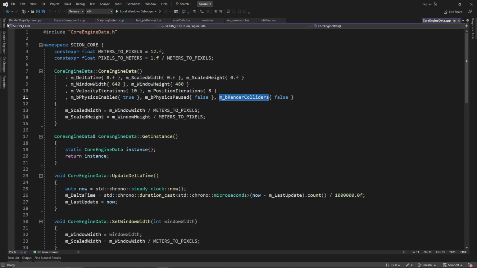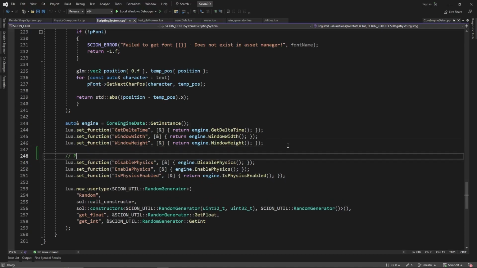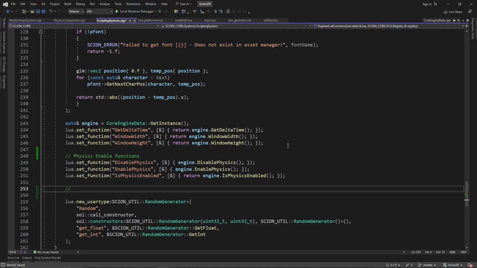Okay, so let's go to our script system. And right here, we have our physics enable functions. We want to do the same thing for the render colliders functions.